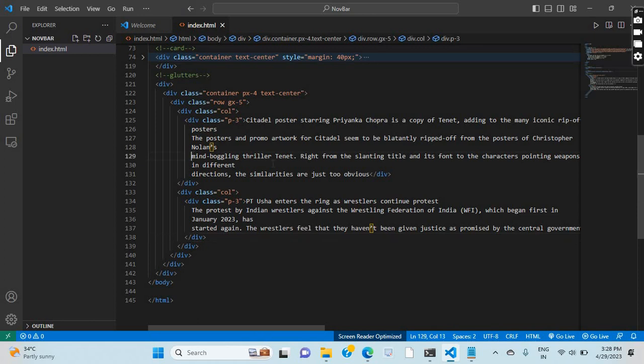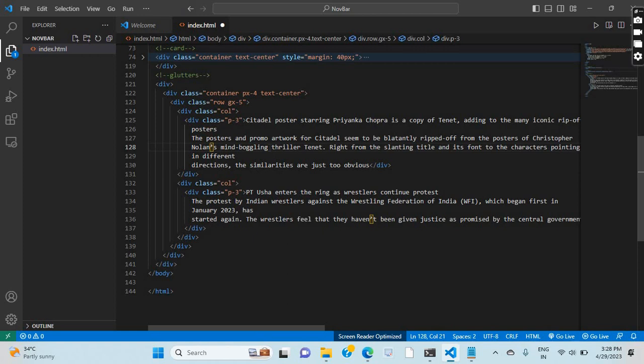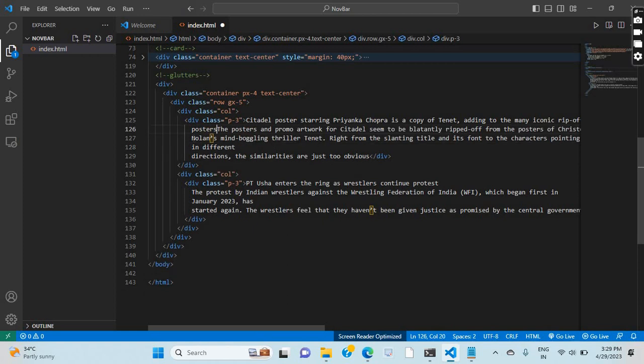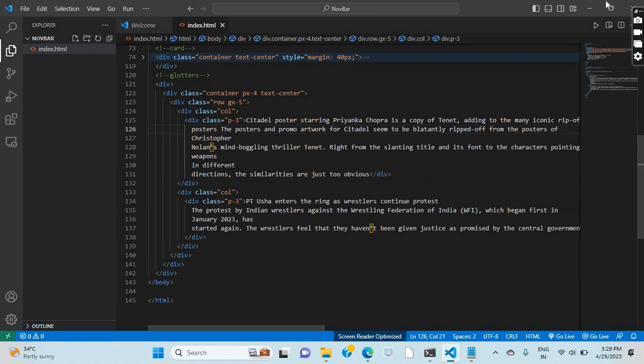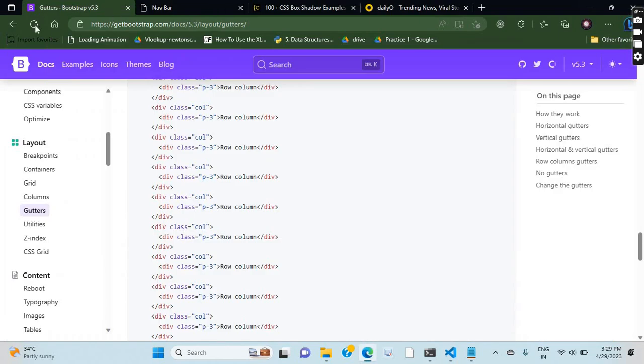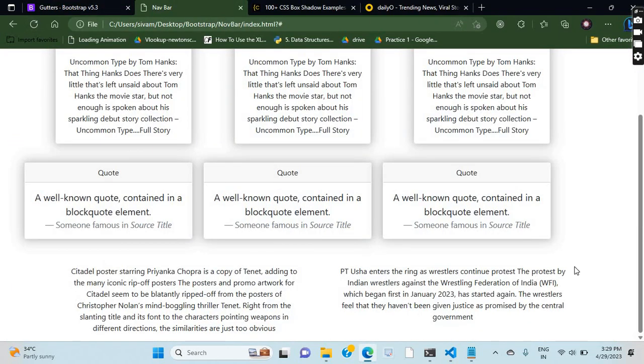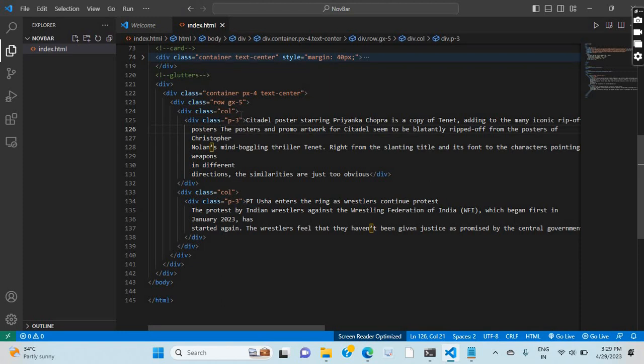See, here also there is some space, without any space, refresh it. Okay, it is forming one paragraph in the column.